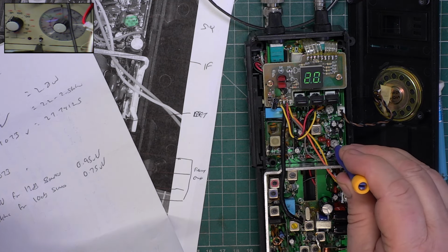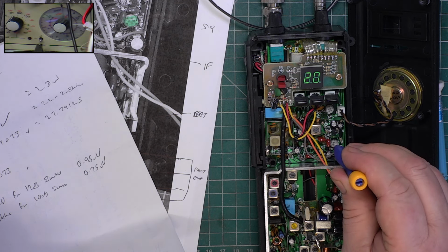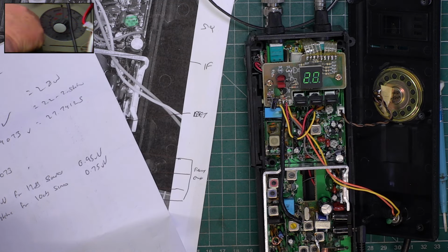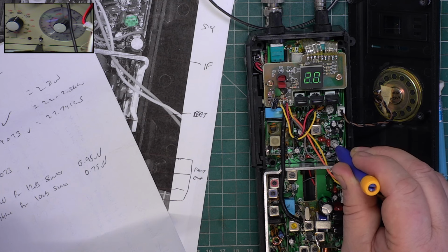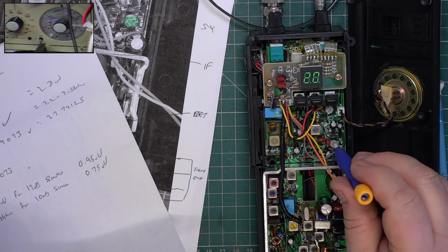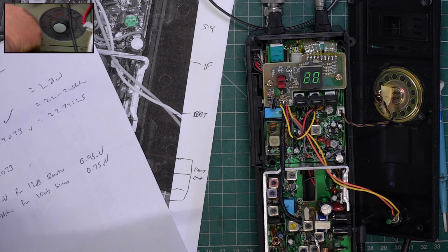Drop it off. No, it needs to be further off than that. Needs to be further off than that. Well, that's how I want it. 100 microvolts is off at 30.